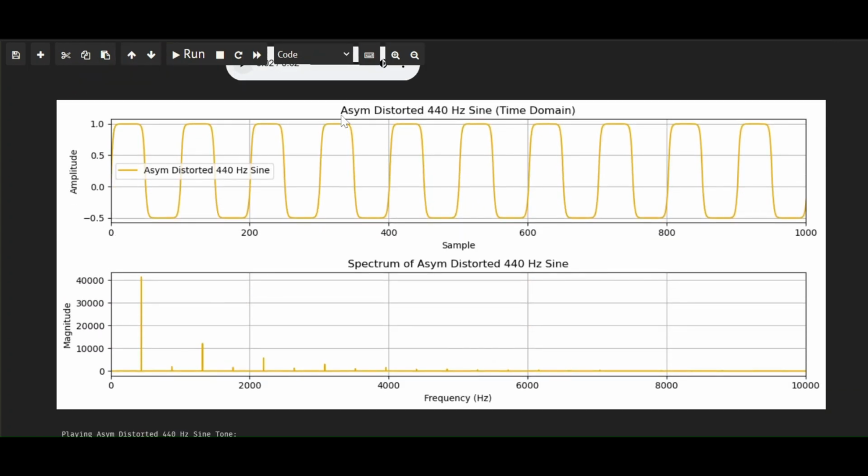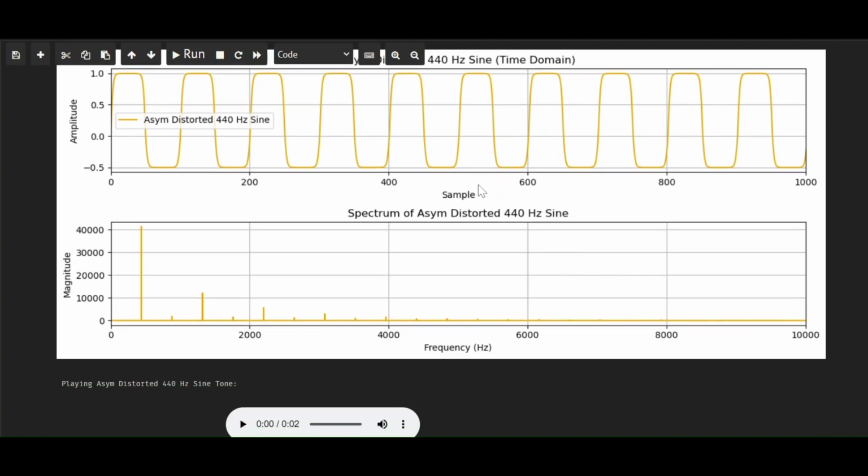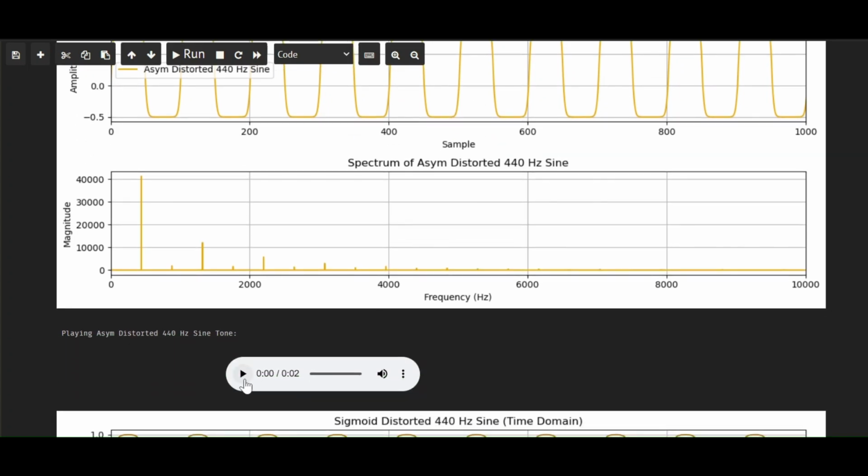Now there's asymmetric distortion that impacts the negative and positive side of the sine wave differently. So here you see that on the positive side, this rounding off happens at a signal level of 1 volt. But on the negative side, this rounding off is happening at 0.5, which means the negative gets rounded off much earlier than the positive side. This is a very typical effect which signifies the behavior of vacuum tubes, triodes, pentodes, etc. The original typical Beatles sound and early classic rock is generated using this kind of waveform, and this has a very rich and sweet mellow tone to it.